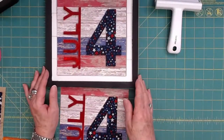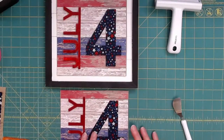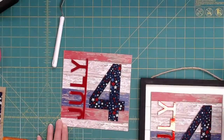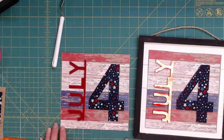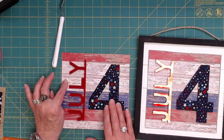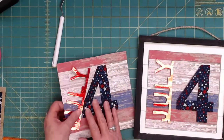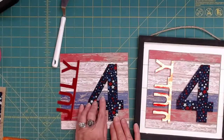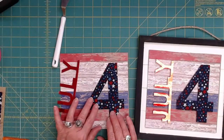Okay let's compare — this is what we're going for, this is what we have. On this one I took the four and put it on this line. What I'm mounting on is just some scrapbook paper that I double-stick taped to chipboard. So the back is just chipboard — that's what I'm mounting it on. You want to try to make it look kind of centered. Nice. And then the July.